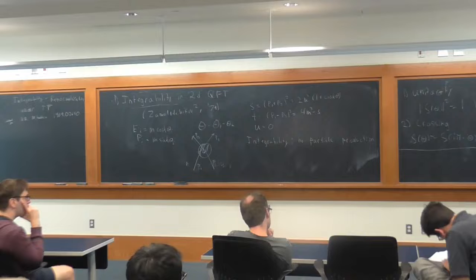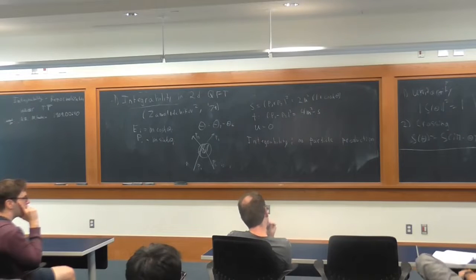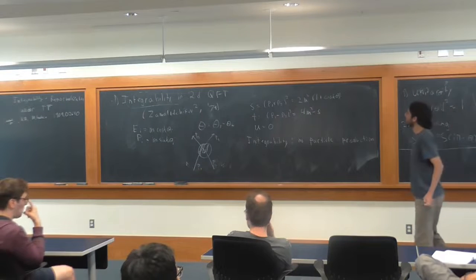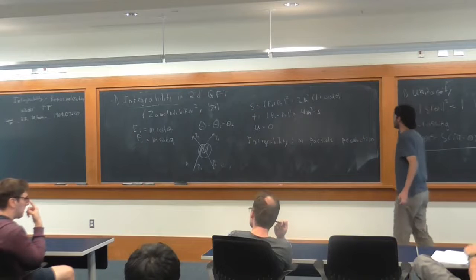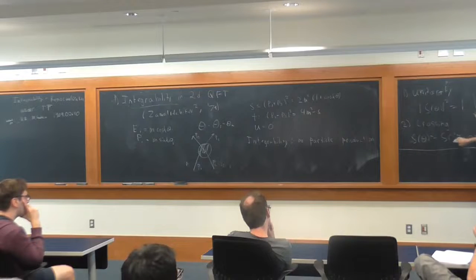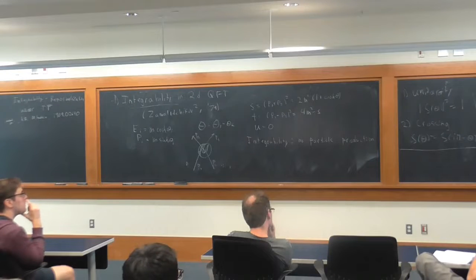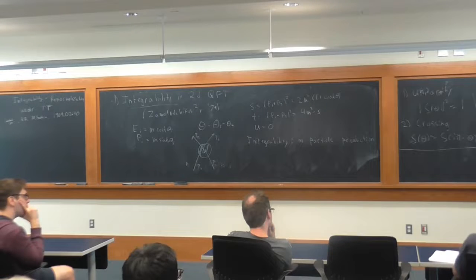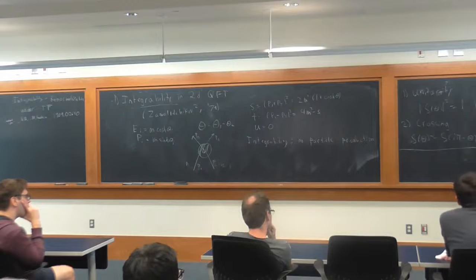So we have the solution, but what theory is this the solution of? Is the setup clear so far? We focused on two-dimensional field theories. Then we restricted to those that were integrable, which we defined as having no particle production. And this reduced the constraint of unitarity to this equality. So we imposed unitarity and crossing and then looked for all solutions. And what we got is this, or a product of these. And now we want to ask what the Lagrangian is, what Lagrangian gives this S matrix. And the theory that gives this S matrix is the Sinh-Gordon model.